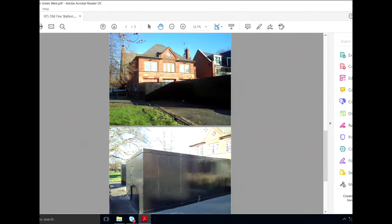I would suggest it's perhaps unfortunate that the hoardings were erected without permission and that a suitable scheme to develop the site is not underway, which would have rendered the hoardings permitted development. The hoardings are prominent, but perform a valuable function in making the site secure, pending redevelopment. Since submission of this application, the Council has received an application to remodel and reuse the property, which I just referred to in the modification sheet. And in the event that a suitable scheme emerged and work commenced on the site, the hoardings could remain as they might around other construction sites. However, for the time being, and in order to enable future review, permission is recommended to be time limited by way of a condition.